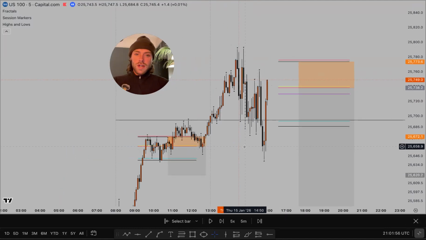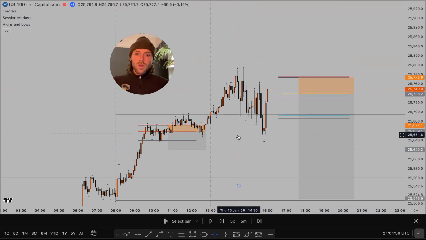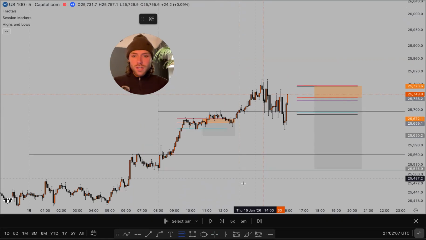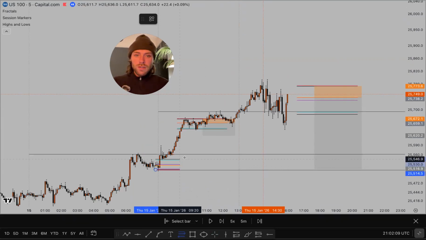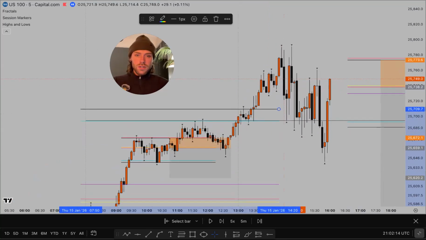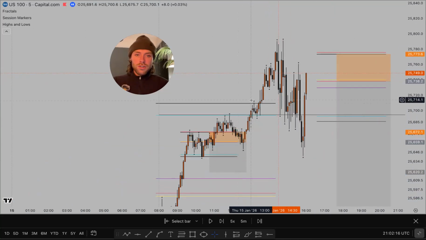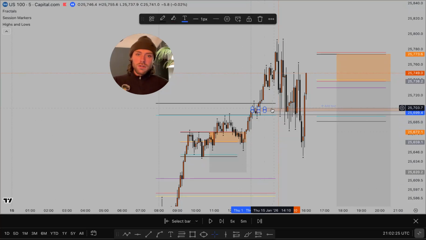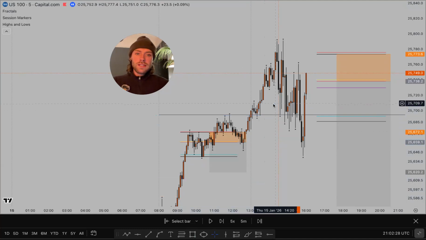So we're now in New York. From here, we have swept London's high. Here we sweep it. Then we measure the lowest point of the previous session to the highest point since the fake out, which is here. We're measuring it to here because we've swept the high and we have a candle in the bearish direction. And again, this is a manual fake out. Manually faked out there, and we delete this.